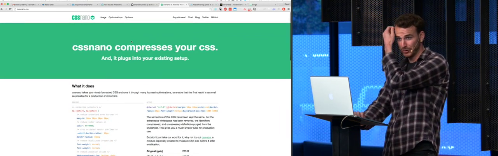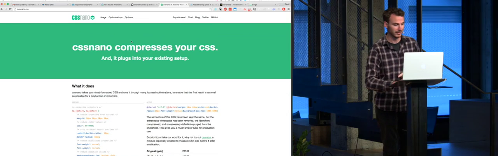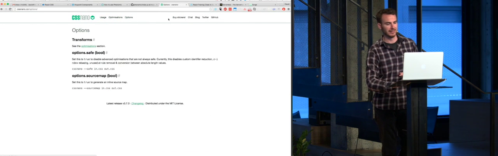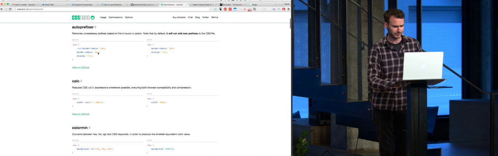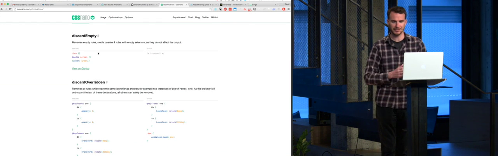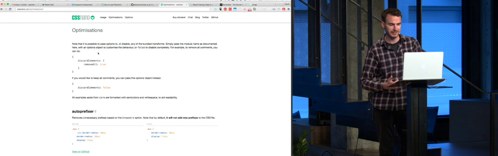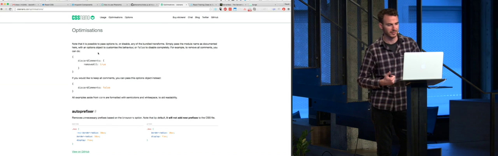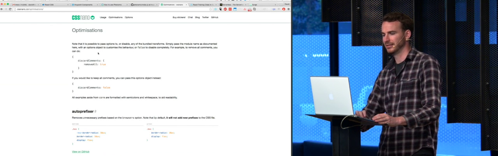This is CSS Nano, that compression tool for PostCSS that I mentioned. It is built with Phenomic, so if you navigate around that site, you can see how it actually works. The other cool thing that they're doing is they're leveraging service workers to pre-cache stuff for even better performance, which is cool. But yeah, so that's Phenomic in a nutshell.